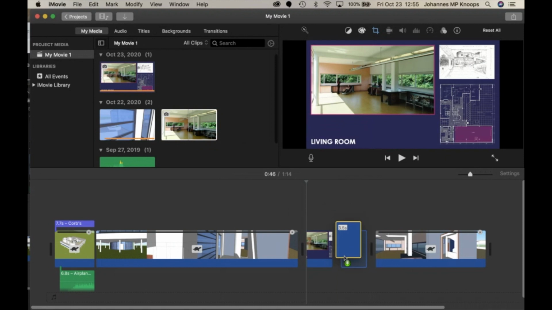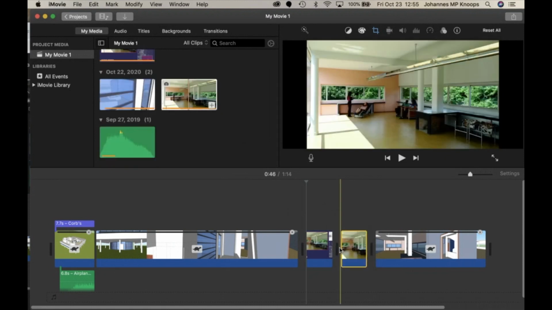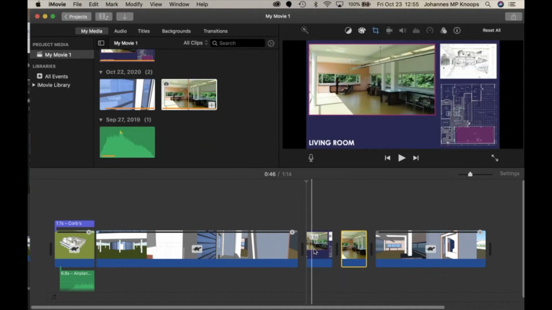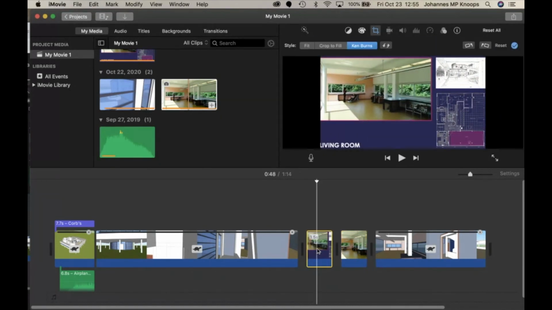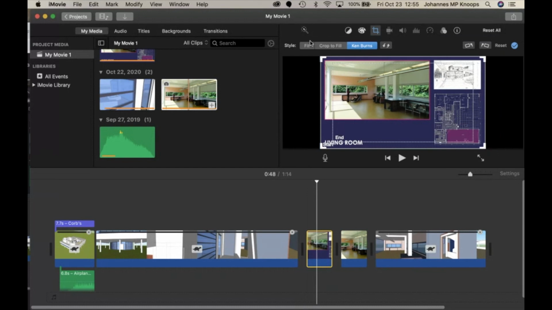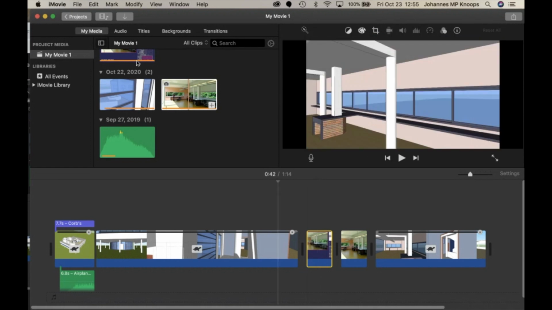We're going to now introduce transitions and effects. All right, let's go to our PDF. I could do fit and just a static. It is what it is. Let's do that. Let's put them in twice.